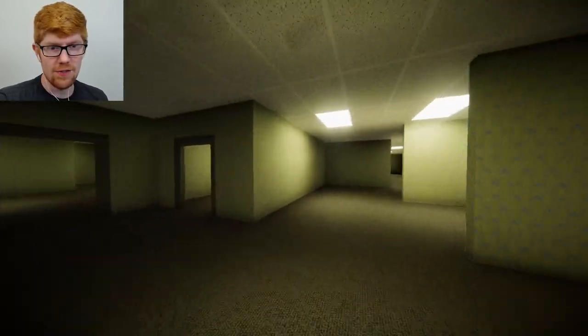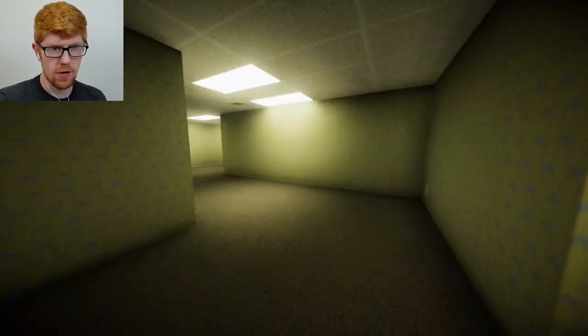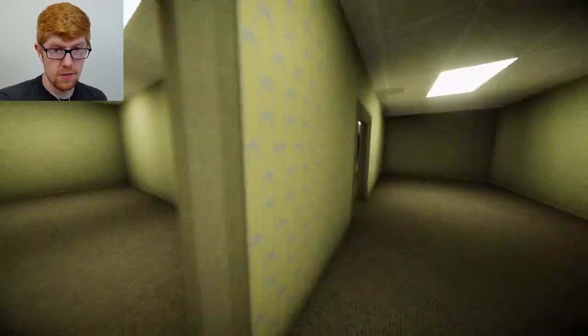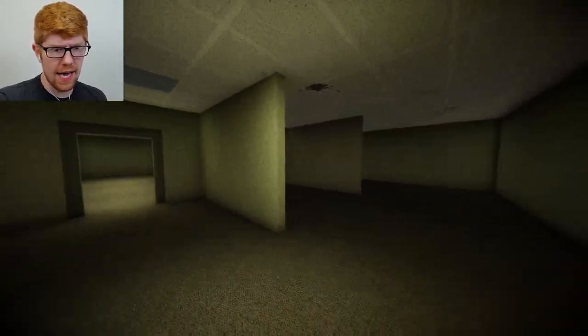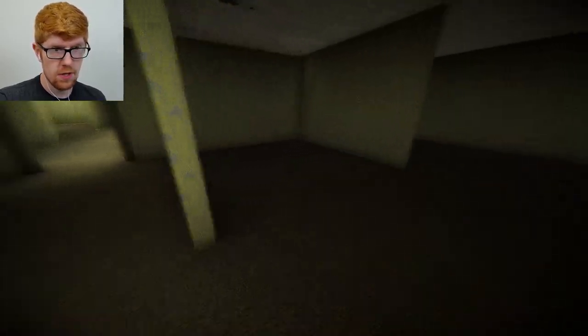Okay, everything, whoa. Oh, I stopped for a second, and I don't know why. Check the time, press E to remember who you are and where you come from. Just press E to remember. It said press E to remember and also interact. Oh, stop! Cut it out! Nobody wants you here. Did you see the floor again?